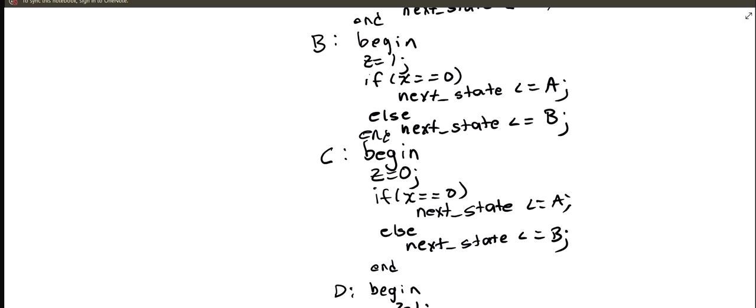And then the test bench just loads all possibilities so that you can see what happens with all of them.